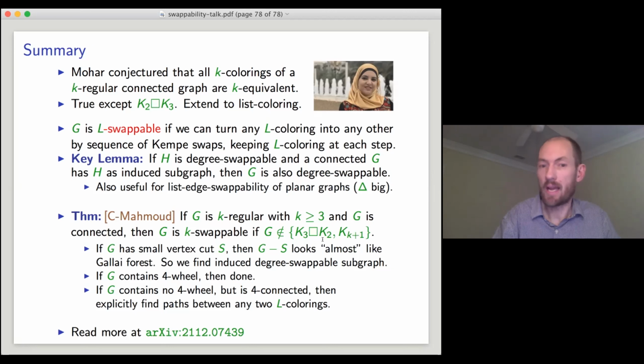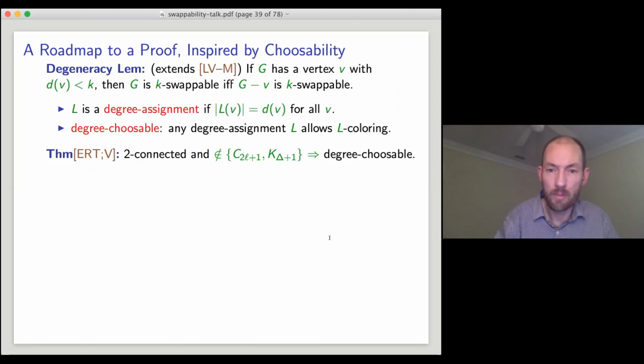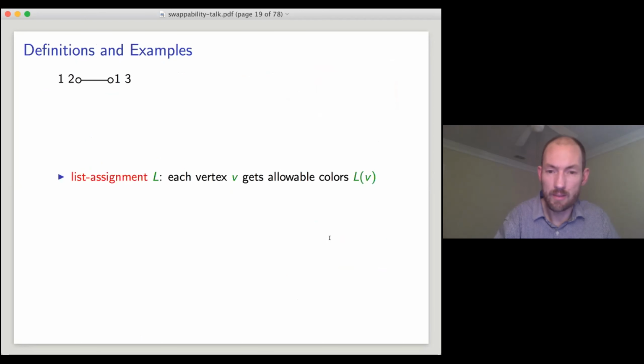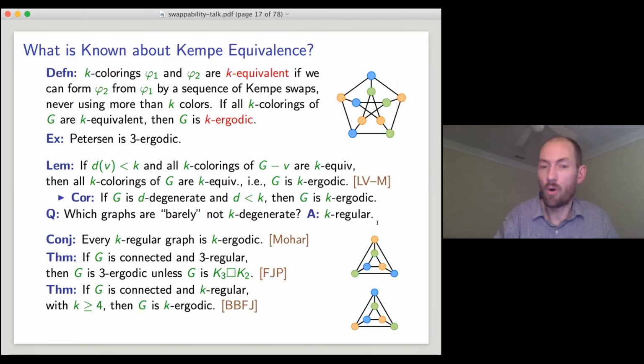So this K3 box K2, the only bad list assignment for K3 box K2 is when all 6 of the vertices get the same list. And the only thing that goes wrong in that instance is, well, I'll go back. It's here. There are these 2 sets, right?